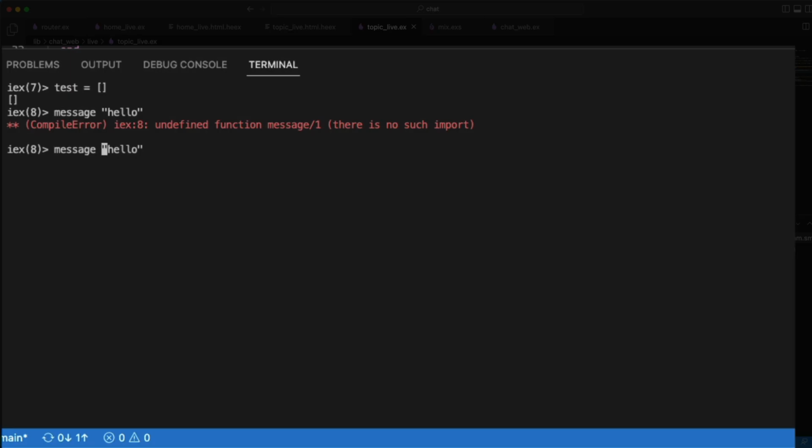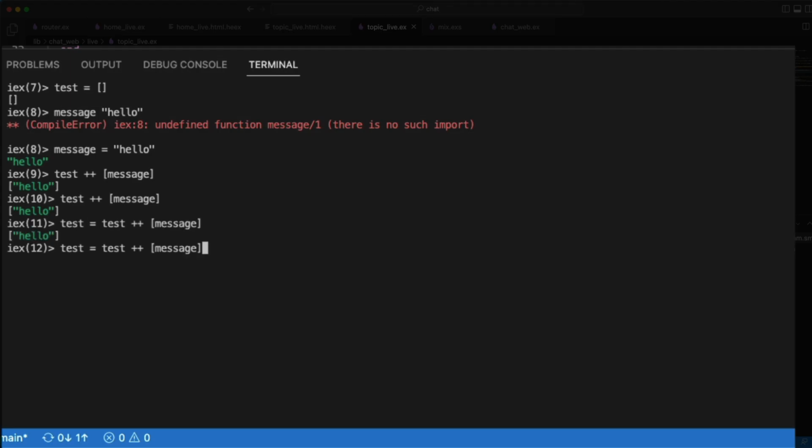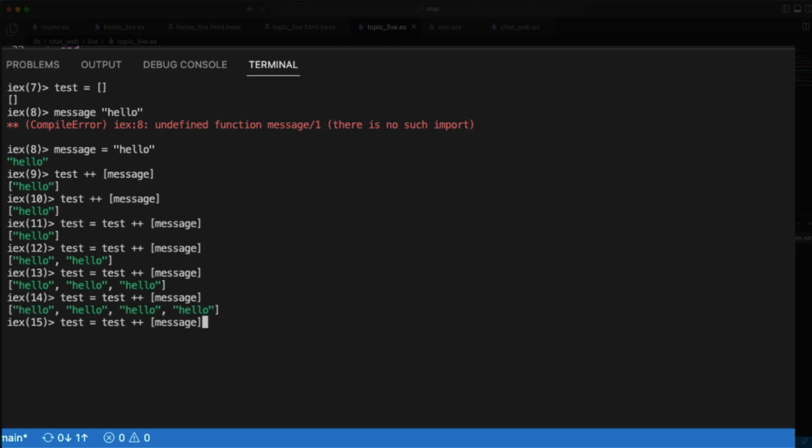Every time I do test ++ and put our message, we append it to the list, and we can keep appending messages to our list, and we just need to reassign it here. So now we'll just keep reassigning them.